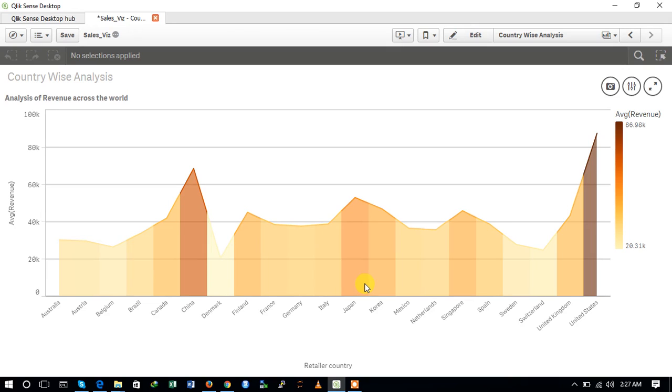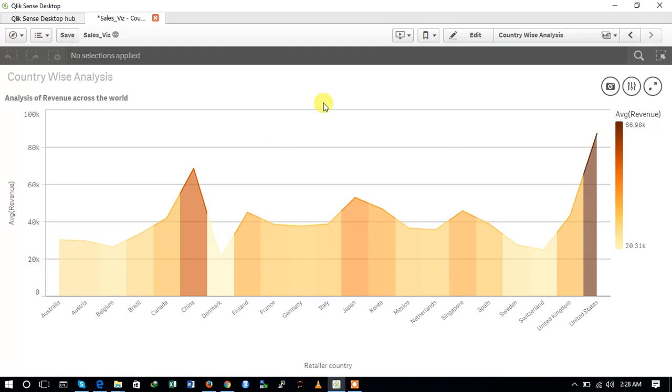Hello friends, in the previous tutorial we created a line chart or an area chart to see how the countries are performing in the markets. You can see the beautiful line chart that we just created. In this tutorial we will be using a pivot table. Pivot tables are very powerful tools to summarize your data sets and generate beautiful insights from the data. So in this tutorial we will be creating a pivot table.